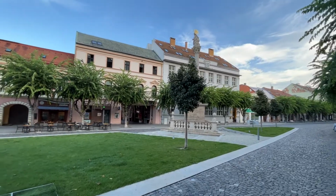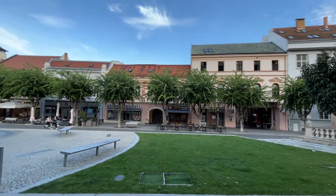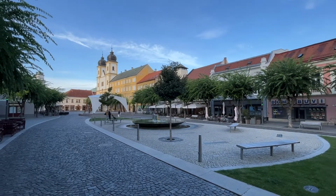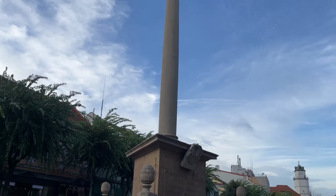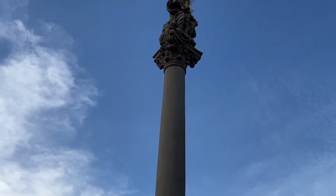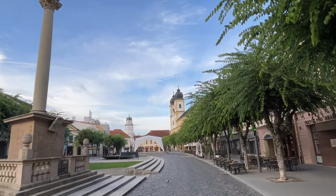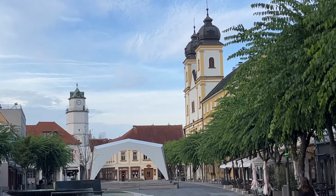Although Old Town Trencin is smaller than that of many other European cities, it is not any less attractive. In fact, it's quite cute. At one end of Old Town is the Marian Column, built in 1710 to give thanks for the end of a plague epidemic that was in the area. It holds significant cultural and historical importance for the people. It is not only a religious symbol, but is also cherished as part of the city's heritage and identity. The column is also a focal point for religious processions, ceremonies, and cultural events in Trencin.